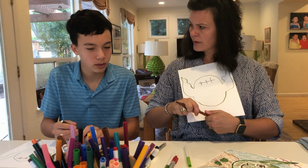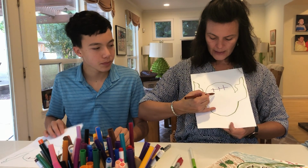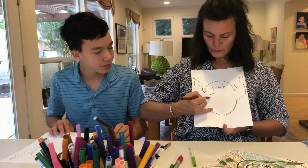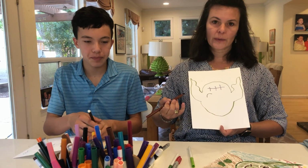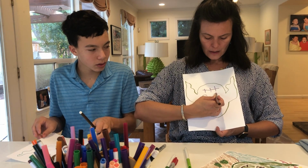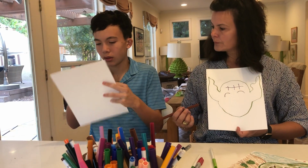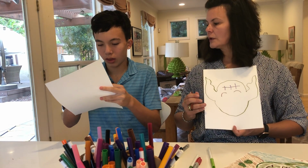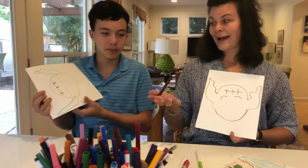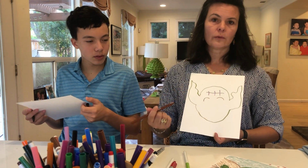Okay, you like your brown? Good. Now let's do the eyes. So I'm gonna make just one sort of moon shape. That's gonna be his eyebrow. Then I'm gonna make it going the other way, a moon shape. Moon shapes. Good. Can you show everybody? Great. Or actually, if we want to go with the rainbow theme, two small rainbows.